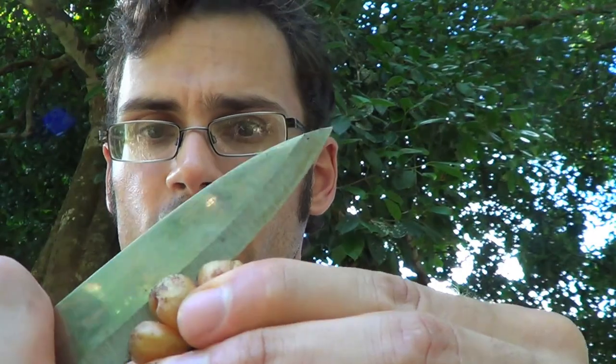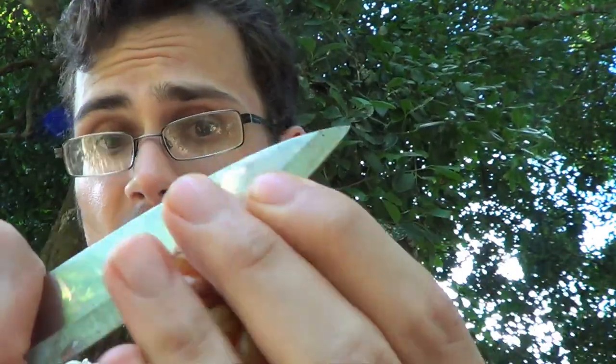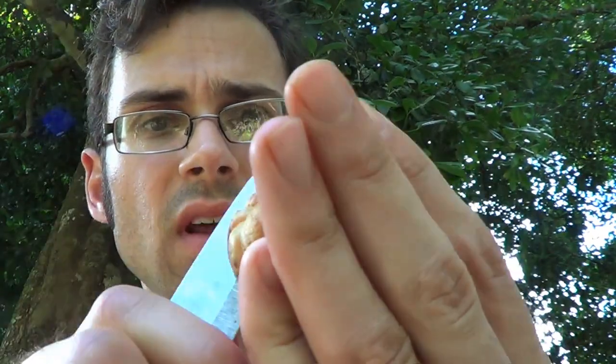So usually with Garcinias, when it has some medicinal benefit — which they all do — they're talking about the rind, not the actual fruit. But assuming this is related to the mangosteens and stuff like that, it should have a fruit in there too. Maybe not. It looks like it's all rind with like a little seed thing in there. That might just be because this is such a small one, but yeah, there's a little bit of something in there, so I'm going to eat it.